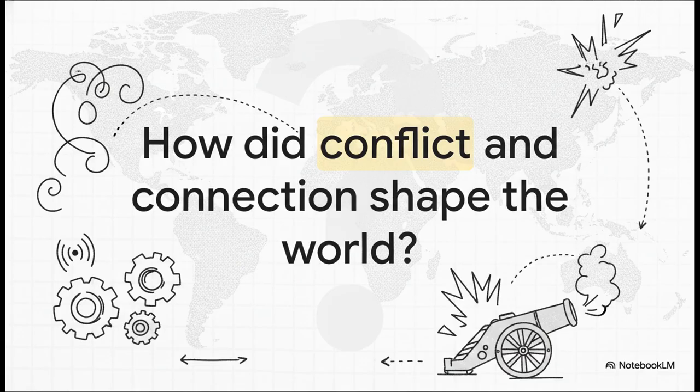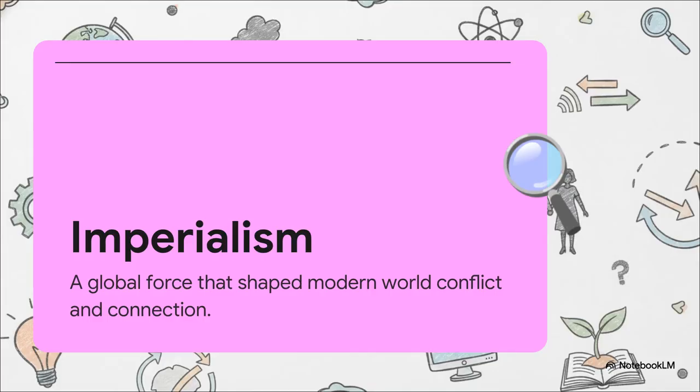So this unit is all about understanding how the modern world was forged in the fires of both unprecedented global cooperation and, sadly, unimaginable global conflict. To make sense of this, you're going to need to clearly explain two major concepts, because they're basically the primary fuel for the conflicts we're about to study.